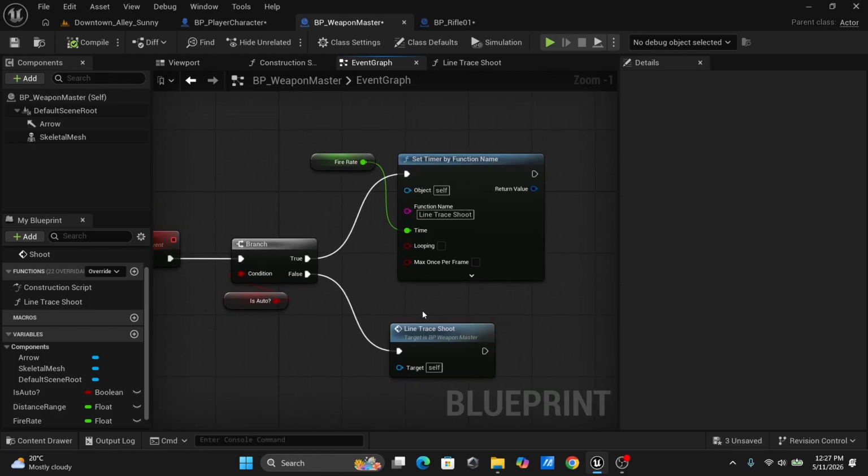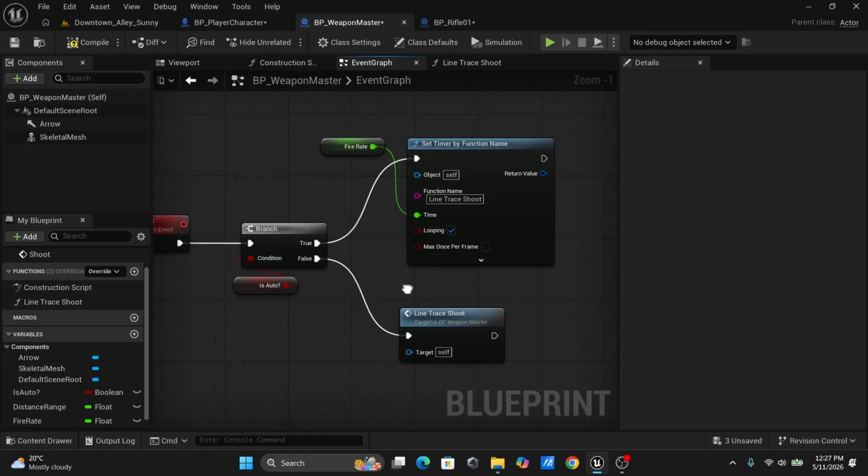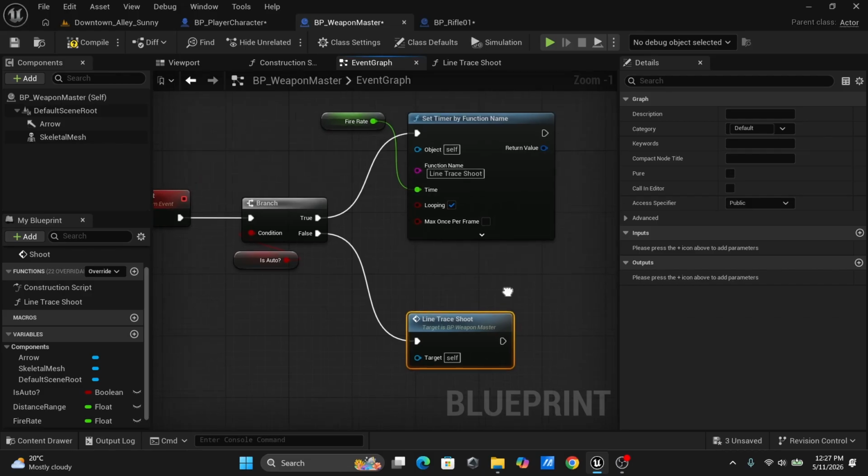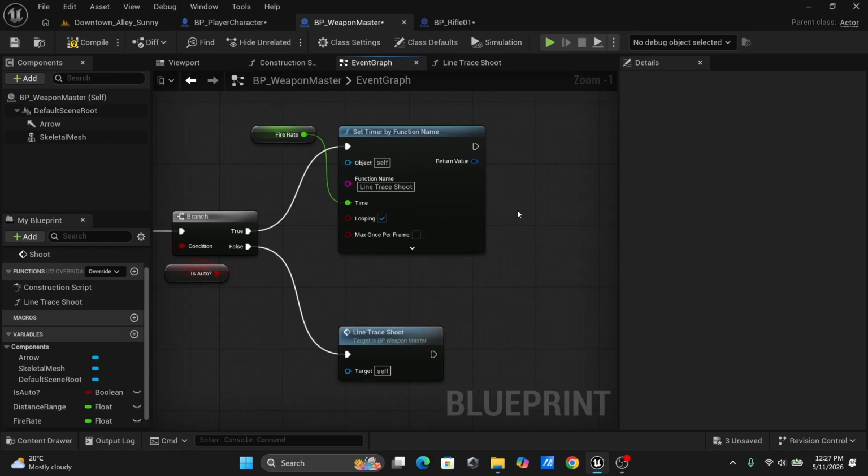But for that, I need to click on something called looping over here. So it loops over and over again until I release. Also in the initial start delay, I always like to put a value of 0.1, because when we click for the first time, it ignores this 0.1 fire rate. It just shoots instantly.